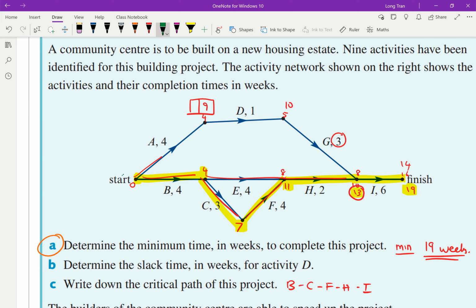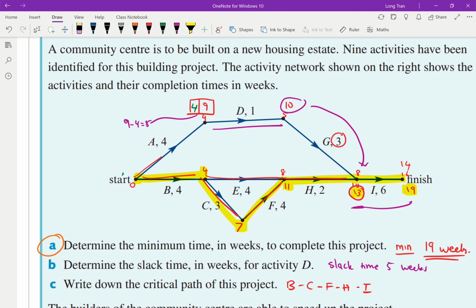Whilst the earliest start time, if we started at 0 and we went with activity A, which is 4 duration, means the earliest start time that D can start is 4, and they can also start at 9. So that means they have a float time or slack time of 9 take away 4, which is 5. Okay, so I now know activity D has a slack time of 5 weeks. They don't have to start immediately, and they don't have to start until 9 weeks in, and they can still make it to 10 weeks, and then plus another 3 weeks. They can still not delay the entire process. By the time they get 13 plus 6 is still 19. So that's why activity D has a nice slack there of 5 weeks.